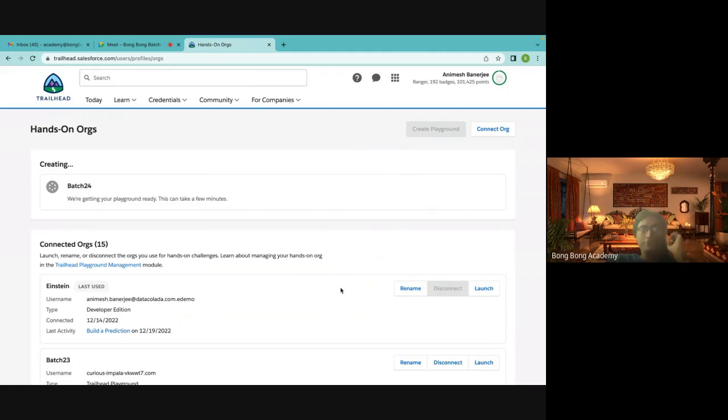It's called batch 24. Very easy. Going here, hands-on orgs. You can also create it when you are doing any trail. It will be stored here, so you can come and launch it from here directly. It takes a while, but let's do it so that we can keep a track.